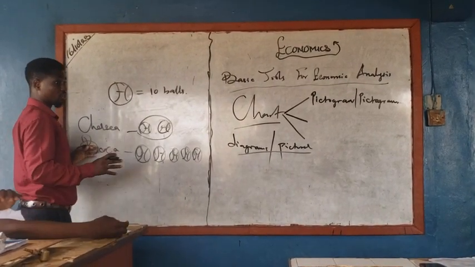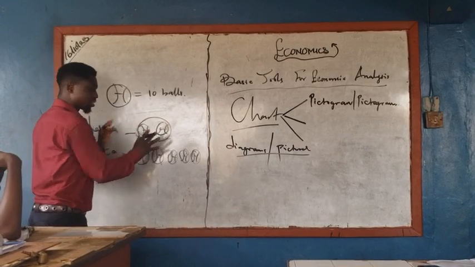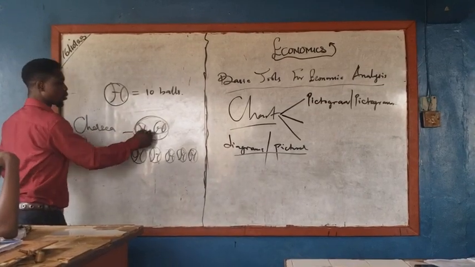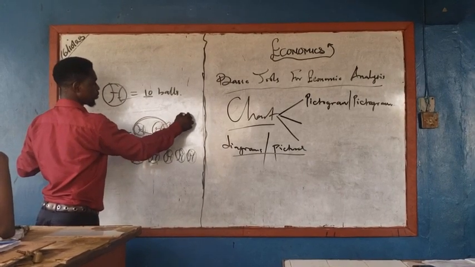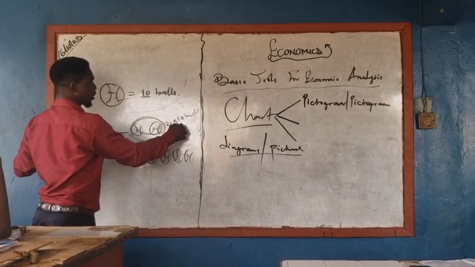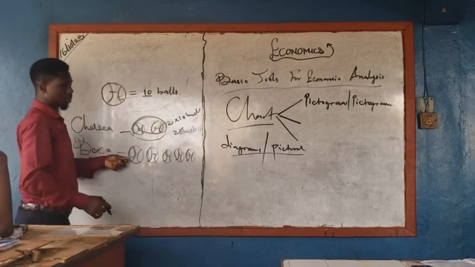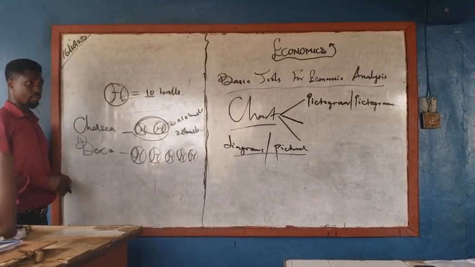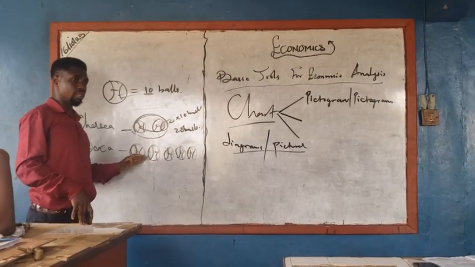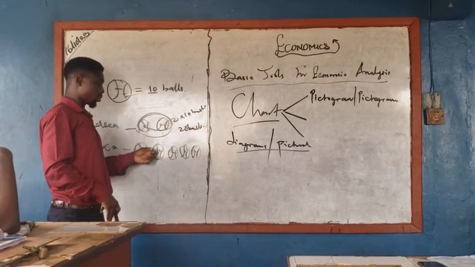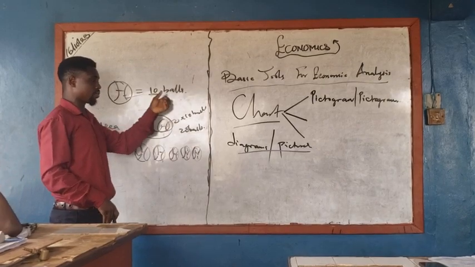That's what's called interpretation. It's a very simple interpretation. So this represents 2 times every one ball, which is 10 balls. So what is the total? That is 20 balls we have here. So who can tell me how many balls we have here? 100. Who can tell me how many balls we have here? It's 50 balls. That's 1, 2, 3, 4, 5, which is 5 times 10 balls, and so on.